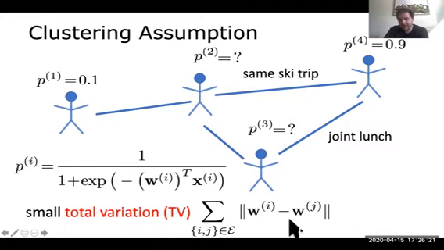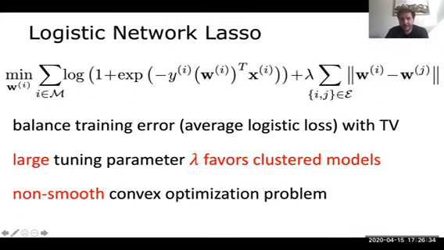So for these weight vectors, when we look at the differences over connected nodes or edges, then we say that the sum of these norms of the differences should be small. And this here is a form of total variation. So what we end up with as a learning criterion is a sum of two components. The first component tells us how good a particular weight vector or model is doing on the set of labeled data points for which we know the true label.